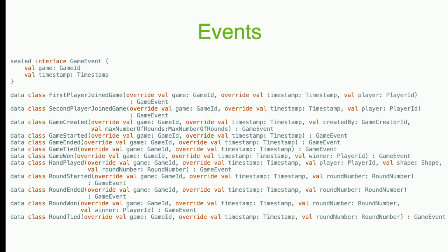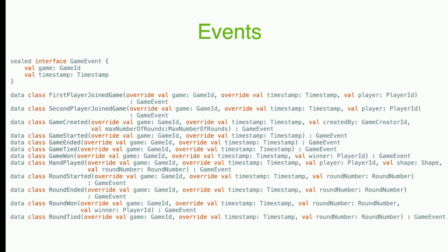Okay, so how can we represent this in code? This is Kotlin code. Hopefully you can kind of understand it. We have an interface called game event that all my data classes here implement, and because every event here needs the ID of the game and some timestamp, I have forced all the data classes here to implement it. And a data class in Kotlin is essentially just a hash map with some types, a record maybe in other languages, or a class in Java, but in Java it would be 200 lines of code probably, before Java 16 at least, or 17, I don't remember.